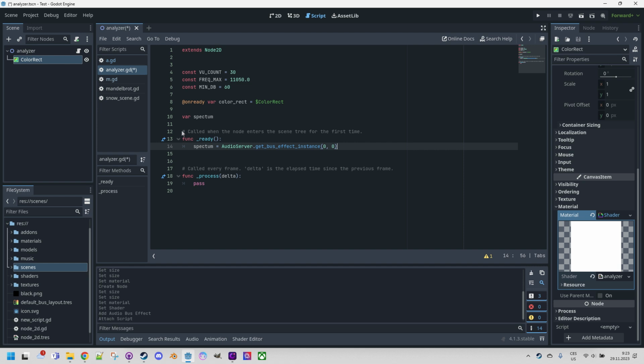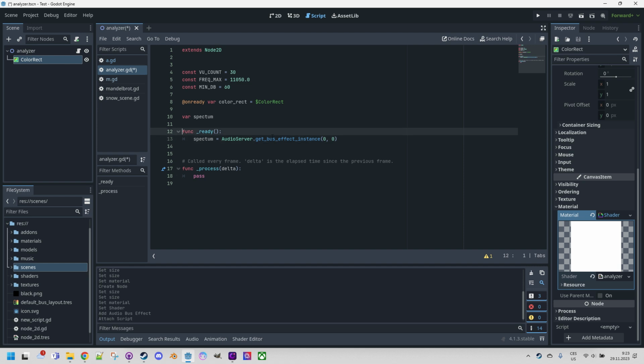Let's just get rid of the default comments and process. So now I will simply copy and paste the script from the mentioned GitHub project. Let's do it very quickly.